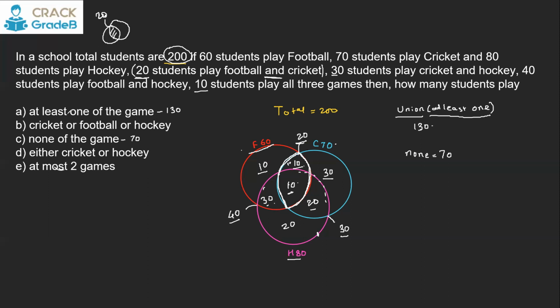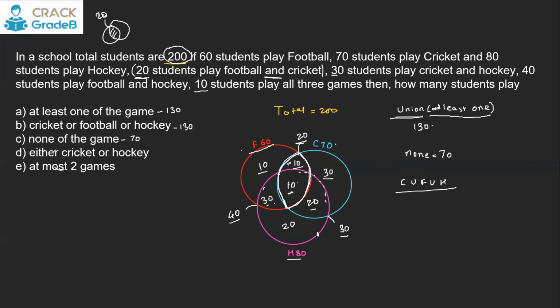How many students play cricket or football or hockey? So we just discussed, or means union. If I'm writing cricket or football or hockey, it means cricket union football union hockey, and that is what this number is. At least one game. So the answer to this question is also going to be 130.